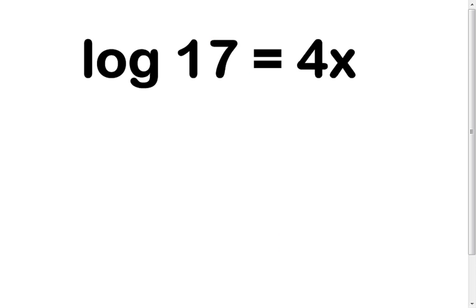On the next one, again, this is base 10, so this means 10 to the 4x equals 17. That is not doing me any good right now because I can't get 10 and 17 written as common bases, so that is not going to work. So now I'm going to take the log of both sides. When you can't get common bases, then you take the log of both sides. So that's what I have right there.